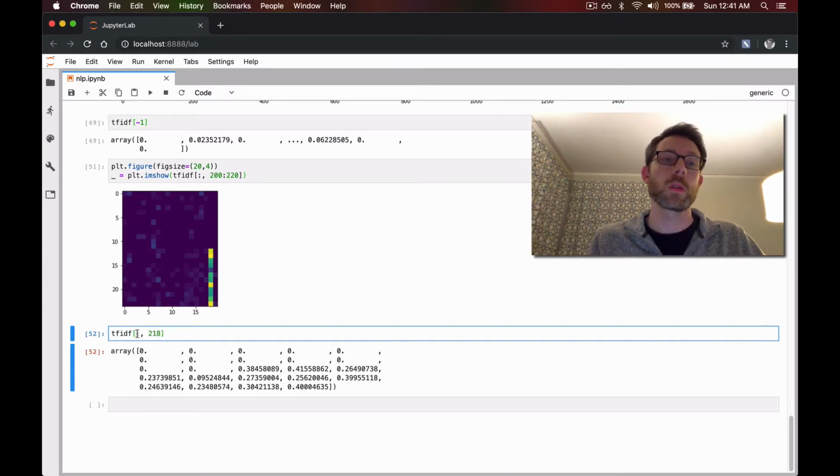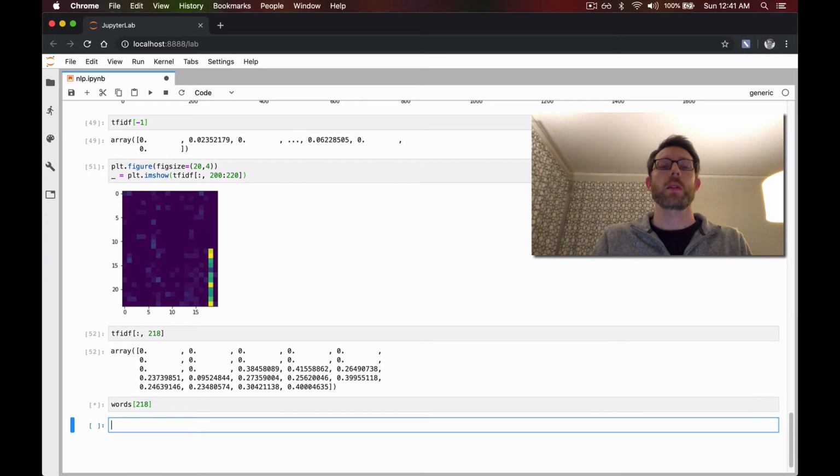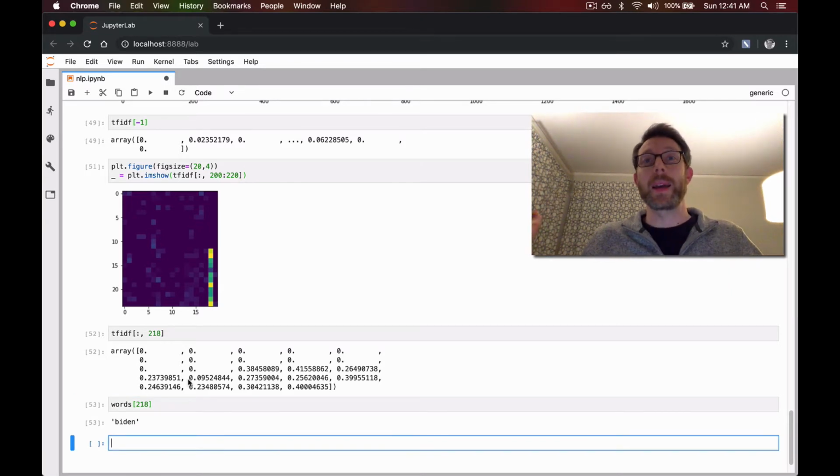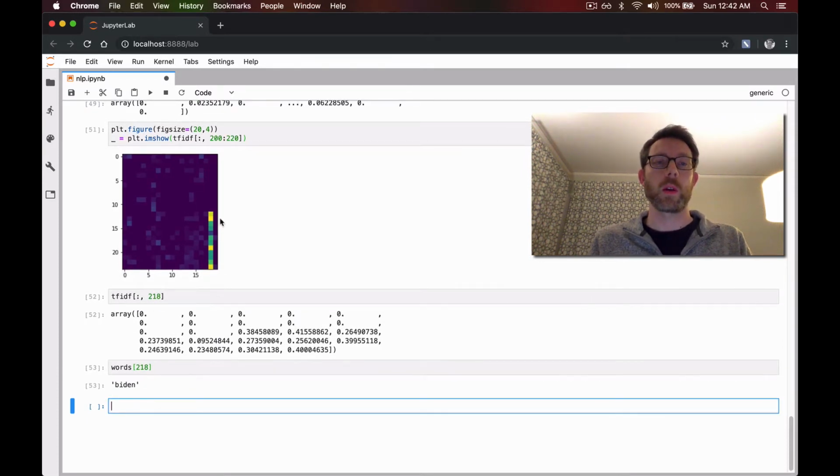This means all rows, and then column 218. And what we can do is look at our words list and see what word is word 218. Biden. So you can just see right away that it makes a ton of sense that the word Biden is showing up in our articles about Joe Biden and not in the articles not about Joe Biden.